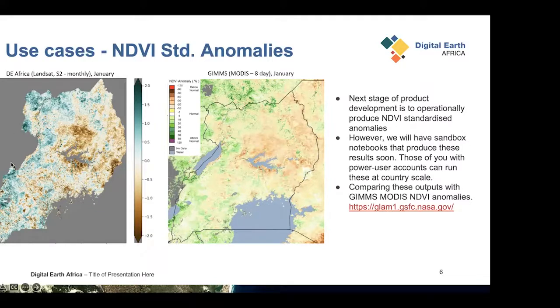On the left side is one country, and on the right side is another country. You use the Gaines Modest data that we have to validate the standard NDVI anomaly for January, a particular month, as you can see here. Using this, you're able to compare, and it gives us a much clearer image when you compare the two.